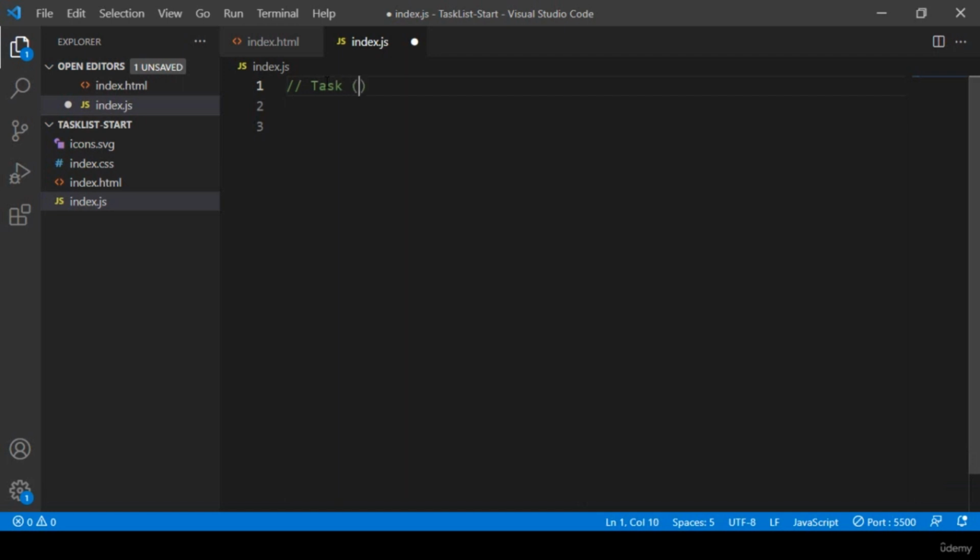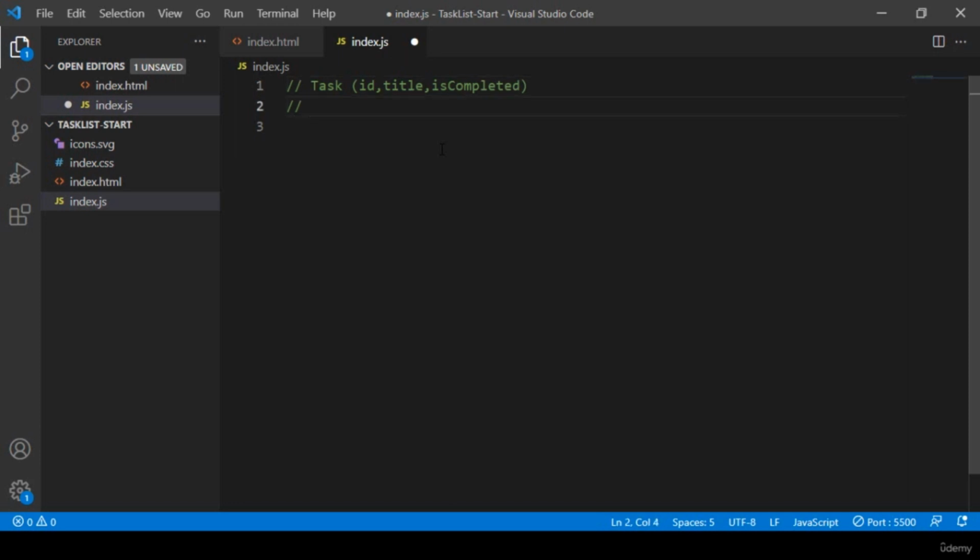Into this task constructor, I want to save some of the ID, that will be the ID, and that will be the title. And also when this job is done, that means whether it's completed or not, we have to get it. So I make another one called isCompleted. Great. So that will be our first constructor.